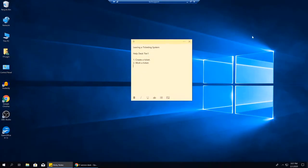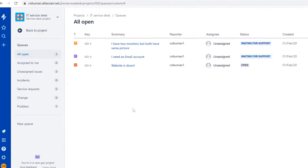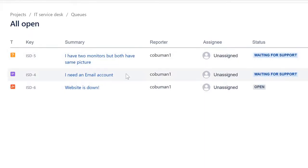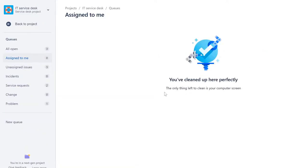The first thing we need to do is create a ticket in this ticketing system, but we have to familiarize ourselves first. Keep in mind you are new at the company and you've never experienced this before. This is typically what it looks like — a web-based system open in the browser. On the left-hand side you have a few different tabs. First is the main queue, and in the middle are all open tickets that have come through.